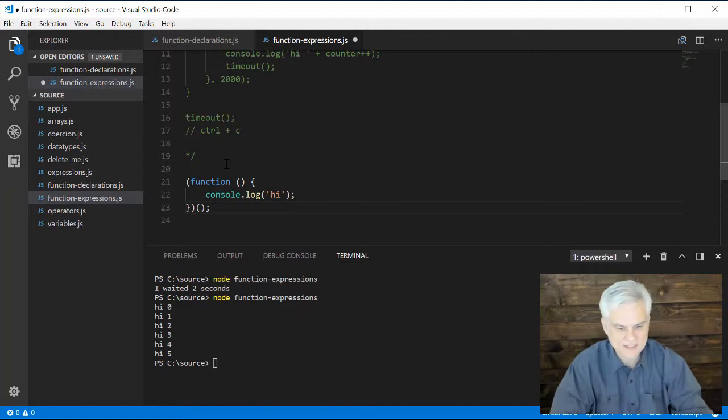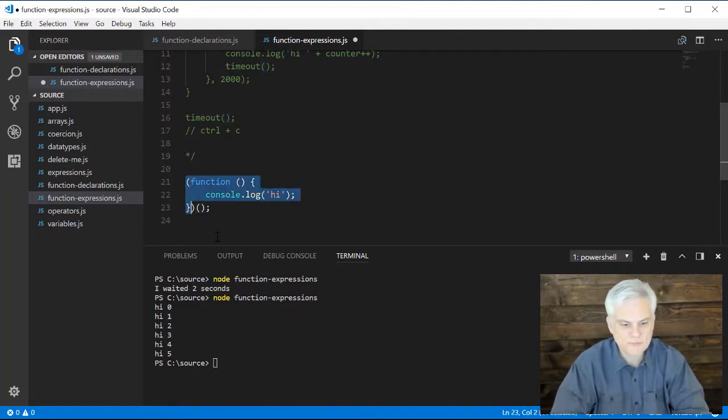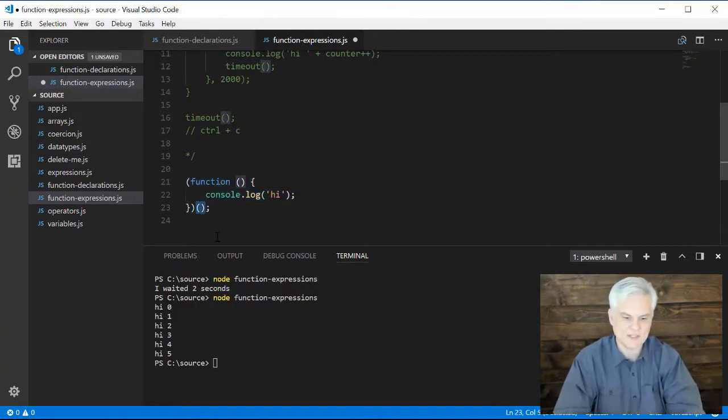Do you see that format? So there's this inner set that we use just to define input parameters. We don't need any, but we still need it in order to create a function expression. Then we're going to group this whole thing together and say I want to execute it. So there's actually, what, 4 sets of parentheses. We just have to keep them straight in our mind of what each of them are doing.